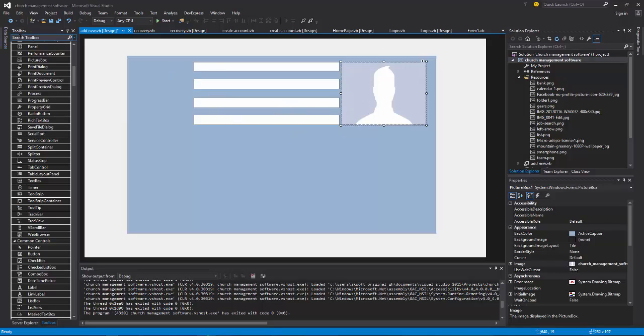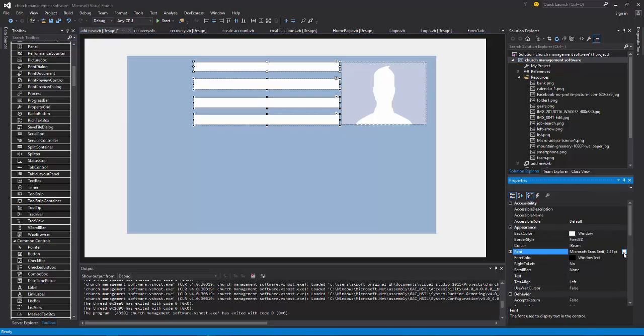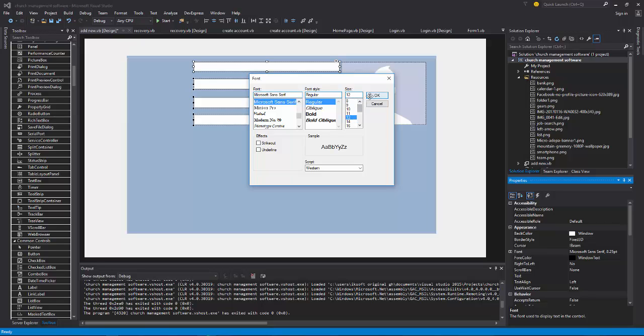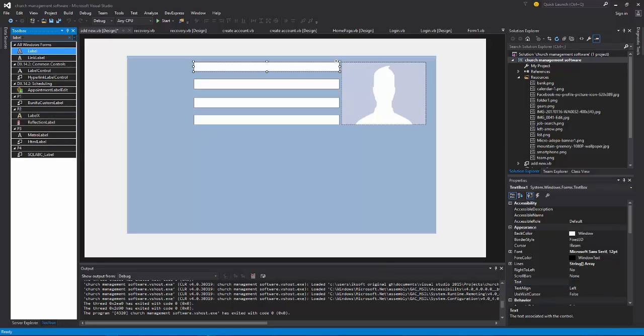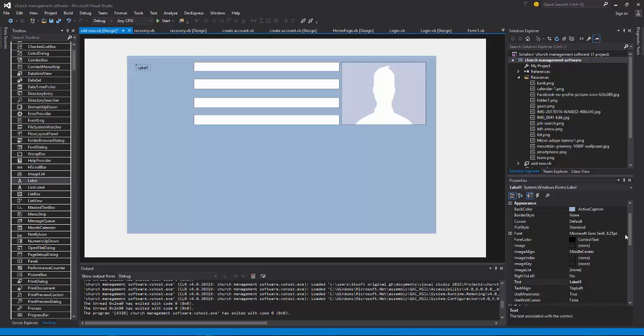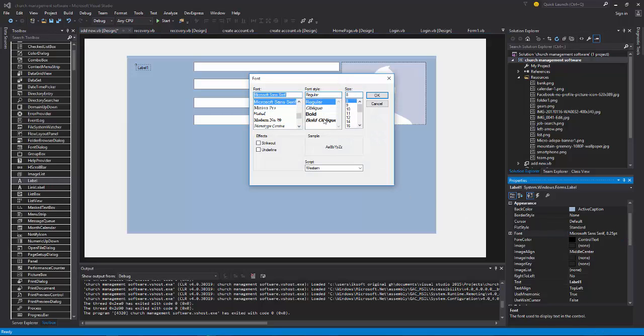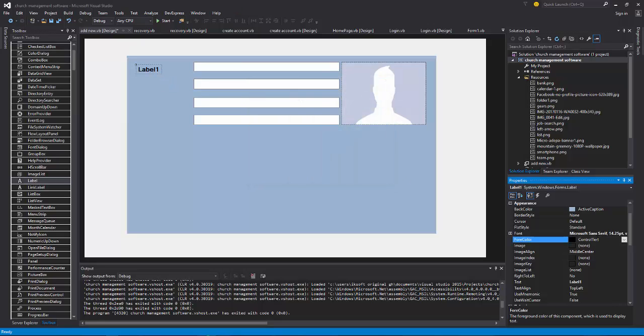So let's control all these. The last time we saw that when you multiline it, 12 is kind of good. Let's try to write something here and see. Okay, it works perfectly. Now let's add some labels. For the label fonts, I'll be using bold and 14. Then the font color I would like to use white.